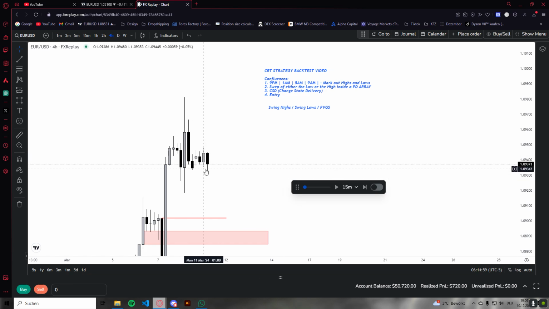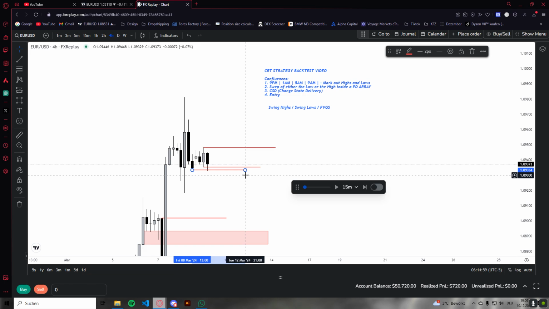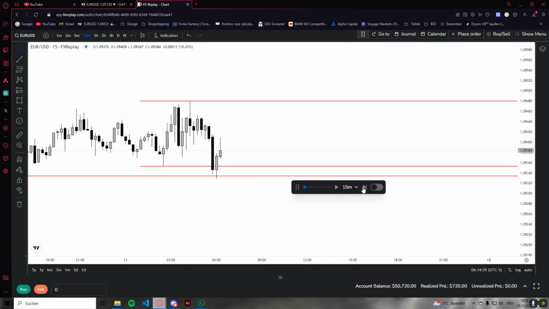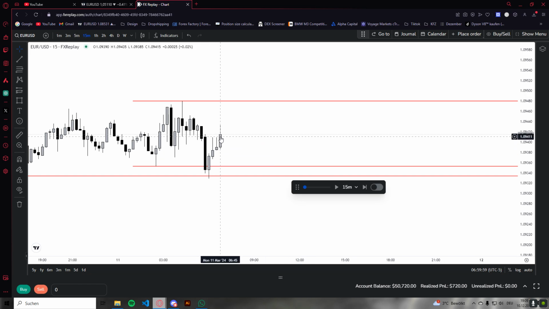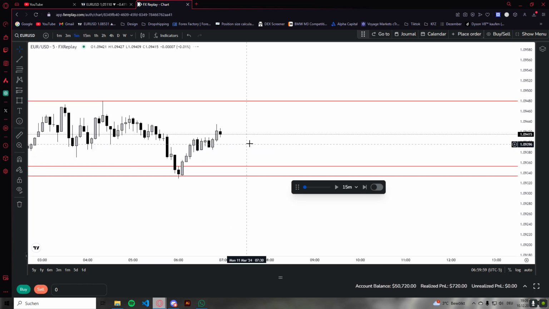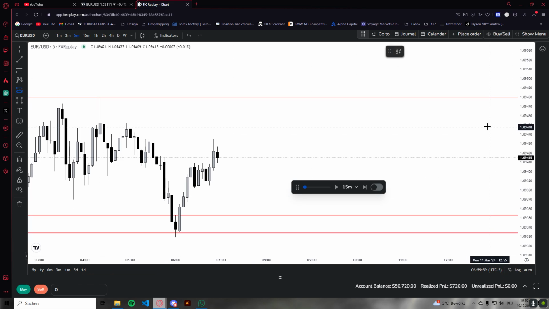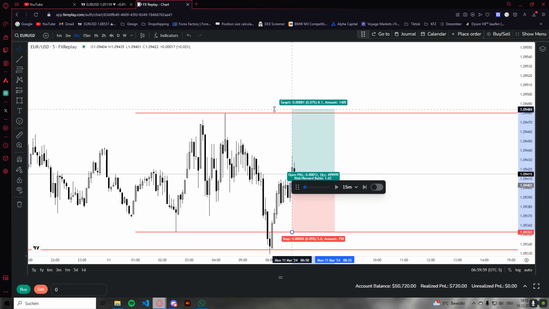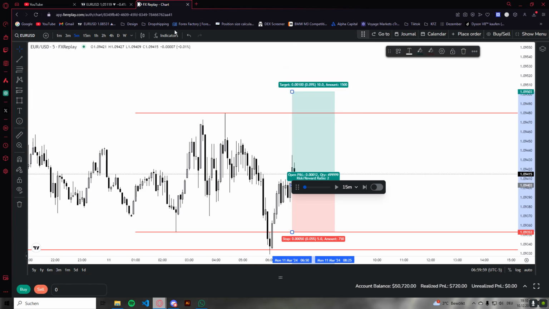So right here you can see we have the 1 a.m. candle, plus we have a swing low that got swept. Okay, now we just wait for a change state delivery. We got it right there, but let's see if we can get an entry. We also can use the 5-minute time frame to search for good order blocks. Okay, we can use that one as an entry. Stop loss 5 bips and target a 1 to 2. Let's see if it plays out.